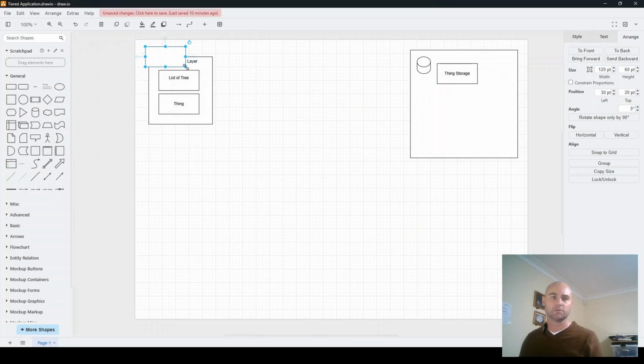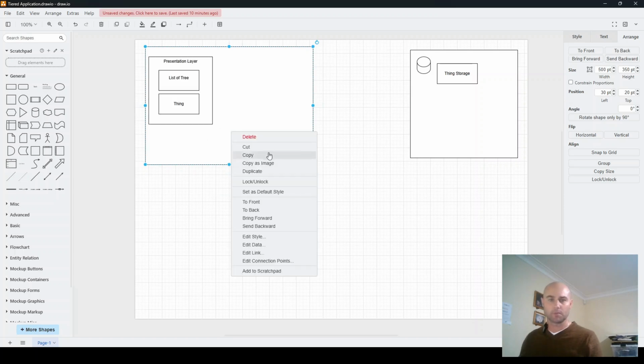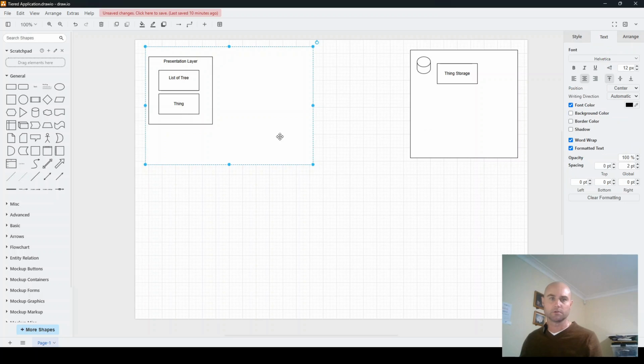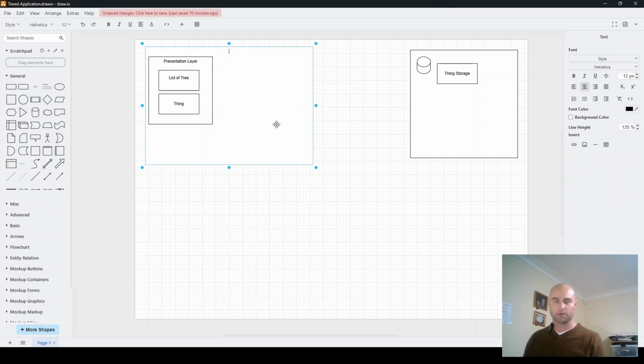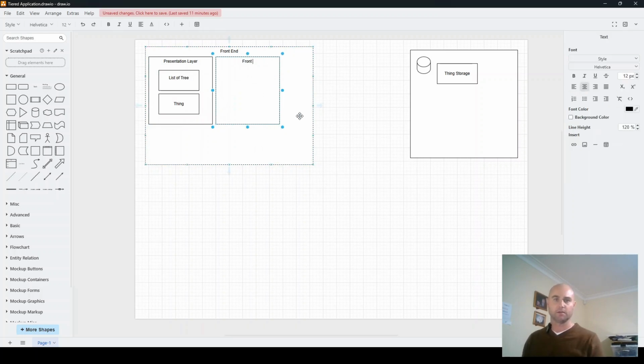I'm just going to start drawing boxes here and make that a little bit tidier. This is going to be dotted, and this is going to go to the top, and we're going to call it the front end. So we've got a presentation layer, and we may have a little bit of front end business logic.